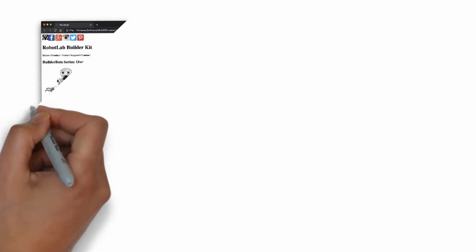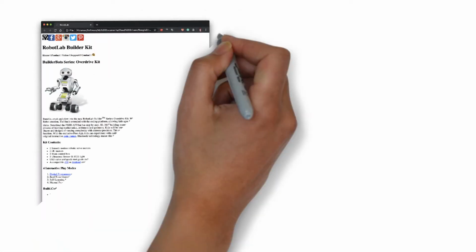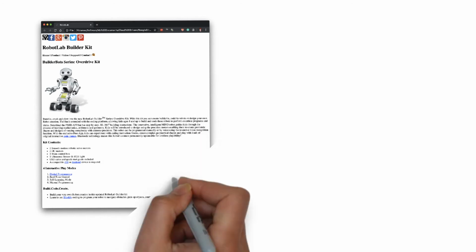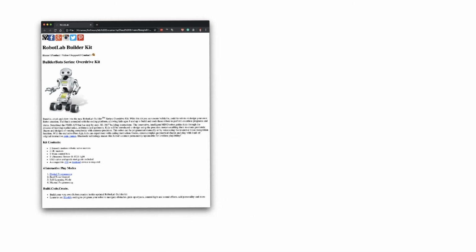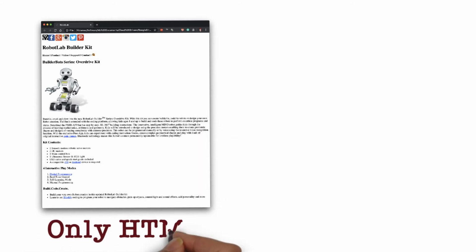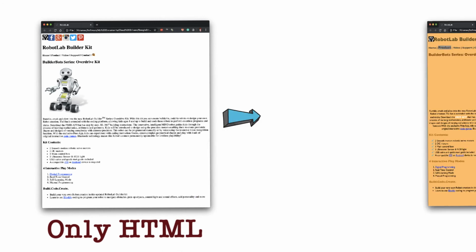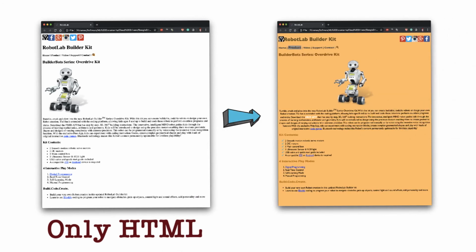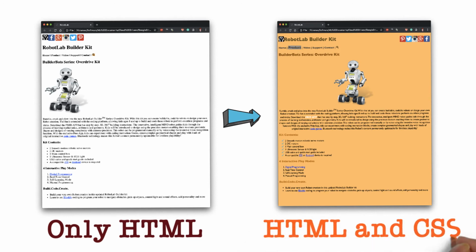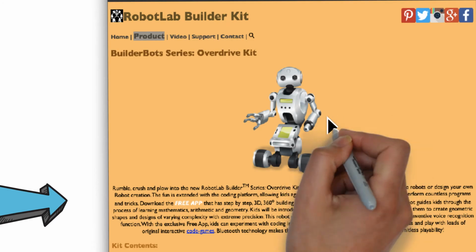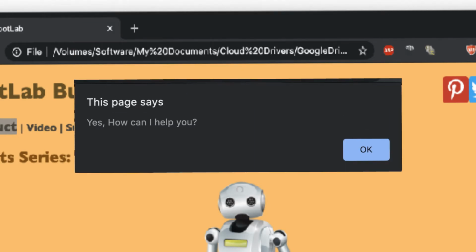For more example, a web page with only HTML looks like this, plain with only Word documents and links to other sites. When you add on CSS, color comes in and it makes the web page more beautiful. With JavaScript, it goes on a whole lot next level. It interacts with you. So if you click on this robot, it pops this up.